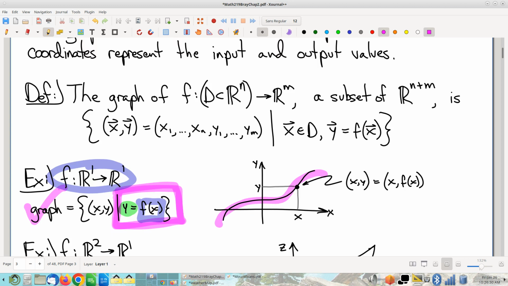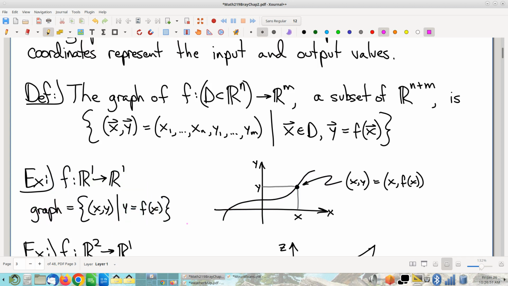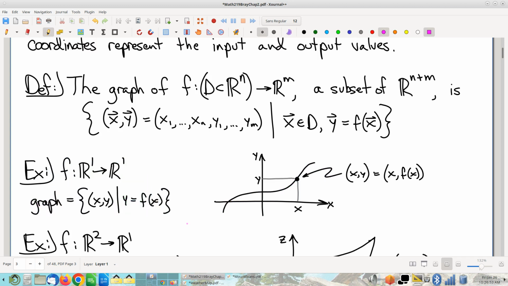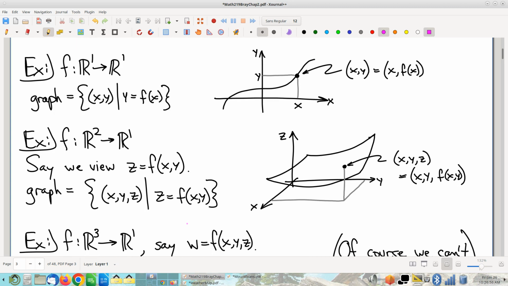So think of it in either of these two different ways. It's what you get when you put the inputs and outputs together in single points, or it's the set of solutions to the equation formed by setting the outputs equal to a new variable. Both of those points of view are important, and at any given point you can use either. Okay, so let's apply these ideas now to a new context.